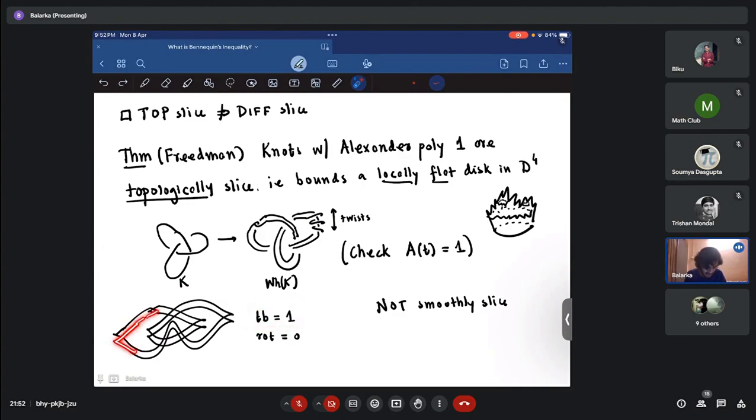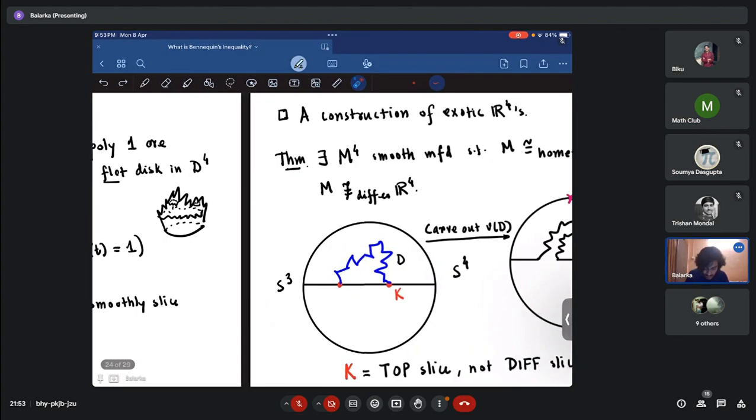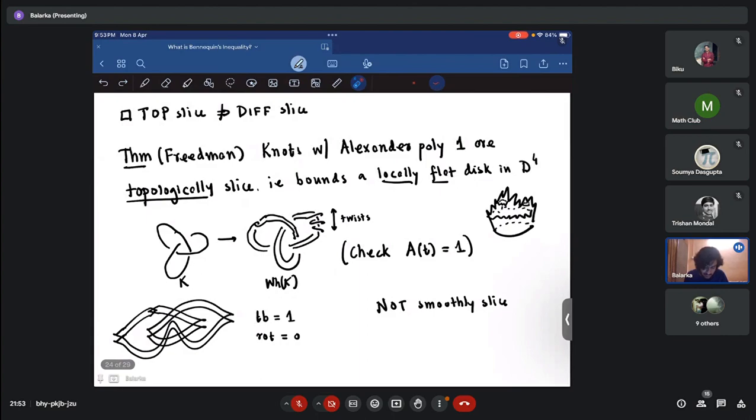You again see that every time you encounter an up cusp, it cancels a down cusp. Here you see up, but then down, and it goes on, because you have a double of it, and the double is traversing the other way. So this particular knot has tb equal to 1 and rot equal to 0, which means that if it bounded a smooth disk, if it was smoothly slice, it would satisfy the inequality 1 plus 0 is less than or equal to minus 1, because that's the negative of the Euler characteristic of the disk, which is impossible. So it's not smoothly slice.